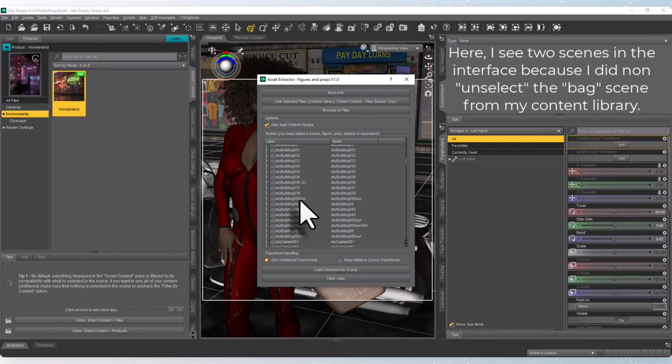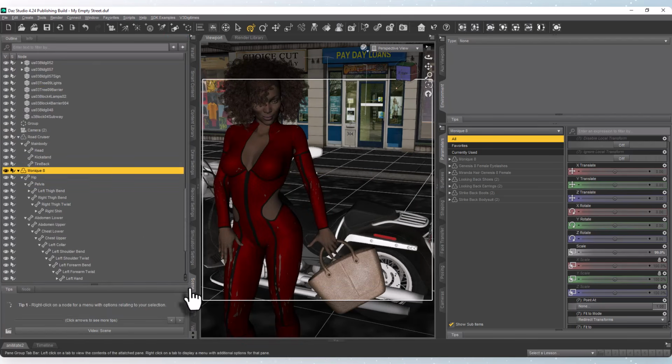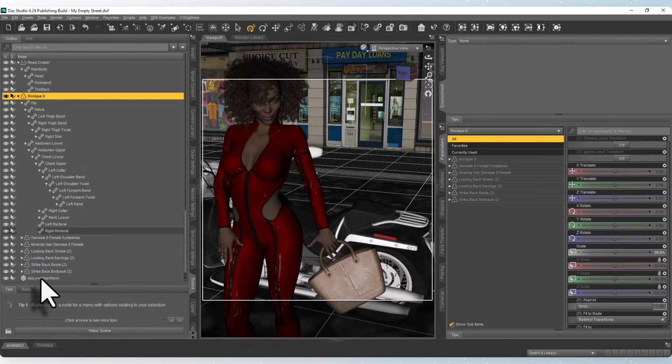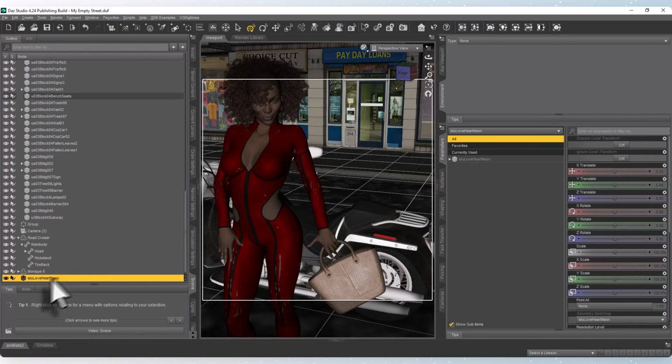And I am looking for Love Heart Neon. This would be beautiful. So I load it. It's loaded. I go to the last spot. If you want to find something you just loaded, it's always the last one in the scene. It's super easy.